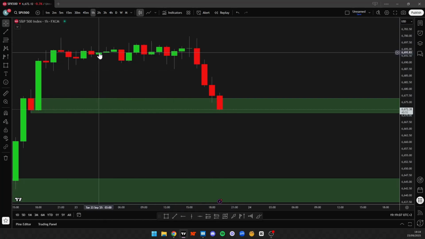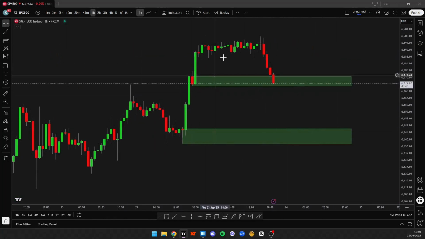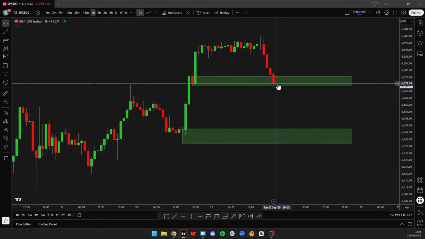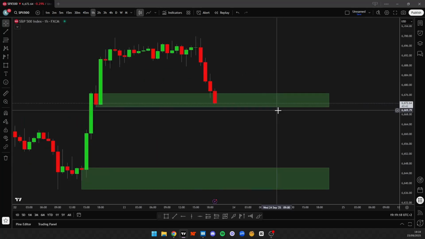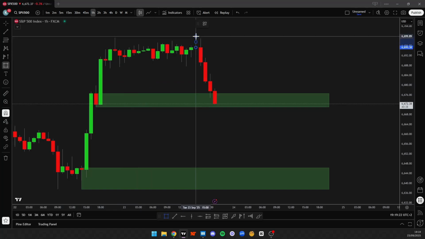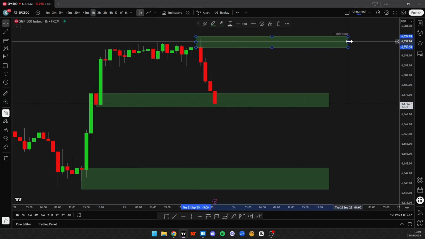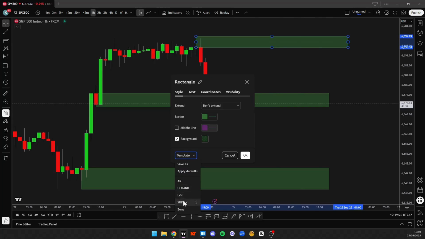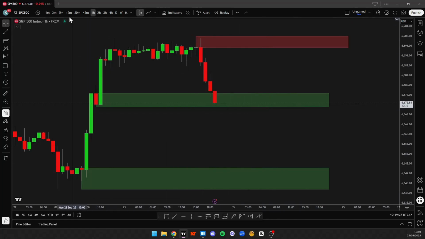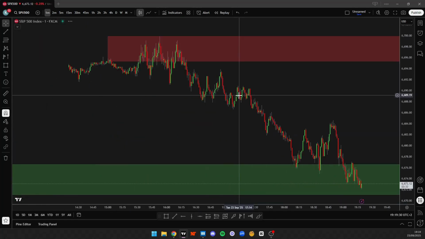We can also see a lot of consolidation on the H1 before the drop happened, which is already good. This is also a scenario of a rally, base, and a drop, which would be a market reversal zone. So we're going to mark this level right here as a supply level. And we're going to go down now to a lower time frame, such as the M1, and see the consolidation before the drop.